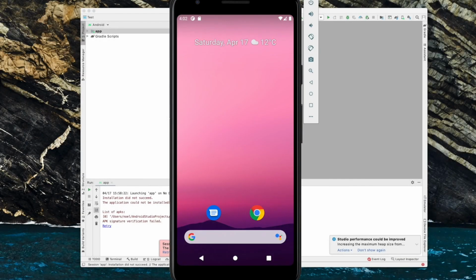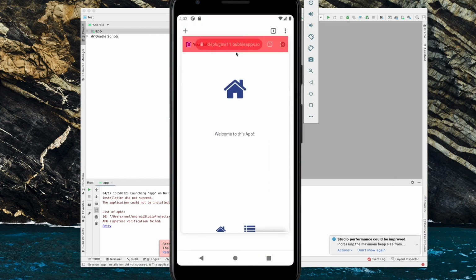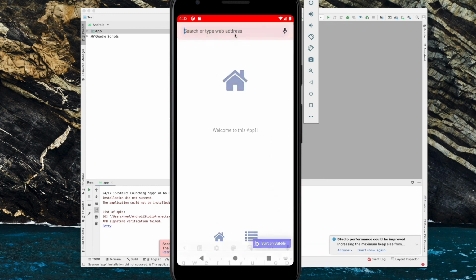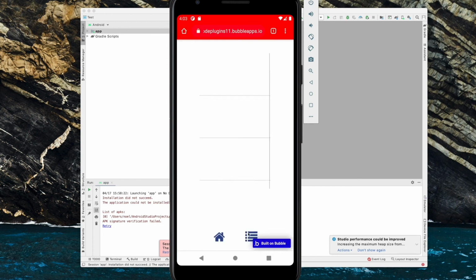So what I did here, I'm running Android Studio, and I'm running a simulator of a Pixel phone running an Android version. I'm not quite sure which one. But just to show you the difference or the similarity, I'm just going to open Google Chrome here. And as you can see, I already loaded our page here. So basically the same thing as before. Let's just refresh that to show you our one-page application, and we can switch over through these different custom states.